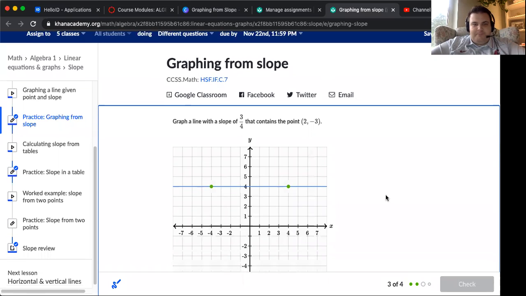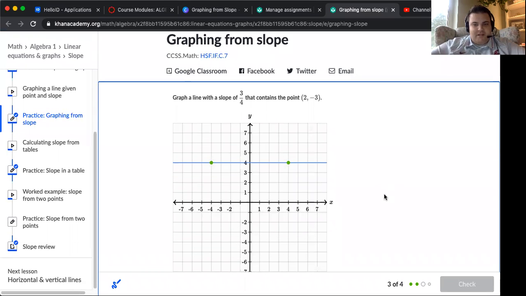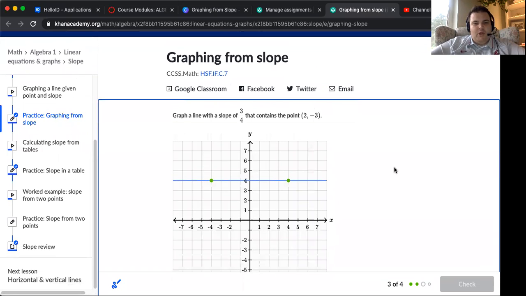All right. Graph a line with a slope of 3/4 that contains the point (2, -3). So we're working on graphing when you're provided a point and a slope. I would anticipate this would be a pretty easy tutorial. If you're having significant issues with this, please let me know, because there are some other things prior to this that could help you out with coordinates, and with a decent understanding of what slope is. That's the other part I want to make sure we're good with first.